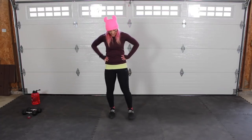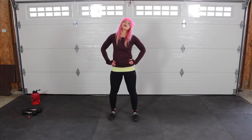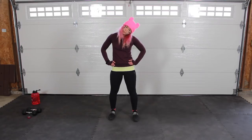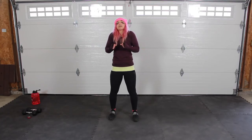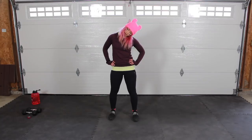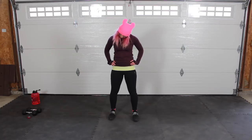3, 2, 1. Nice job. Go ahead, hands on the hips. Few neck rolls all the way. In these movements, especially when we add weight, we tend to bring in those traps and that neck, and we don't want to tighten them up. We don't want to be all shrugged up like this. So just loosey-goosey it up. Get that awesome rotation. Feel that stretch. Really pull your neck a little bit over to the sides as you roll over.